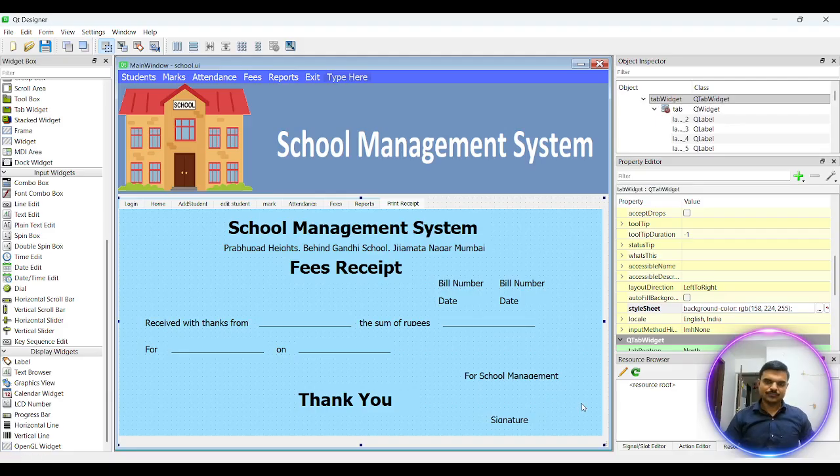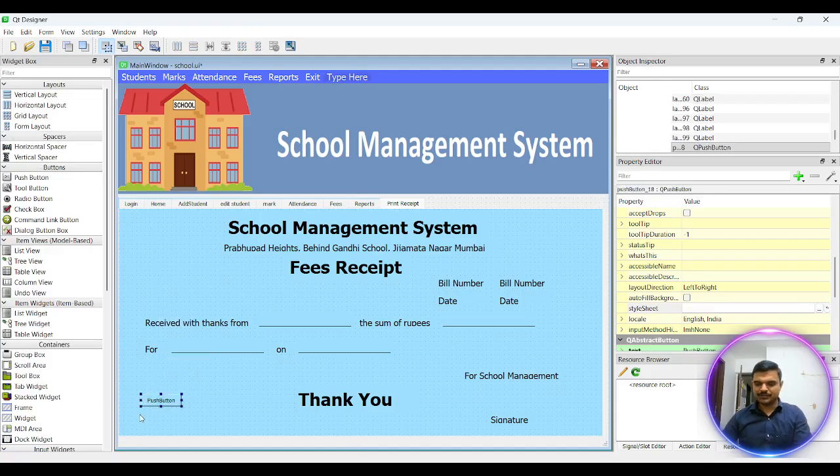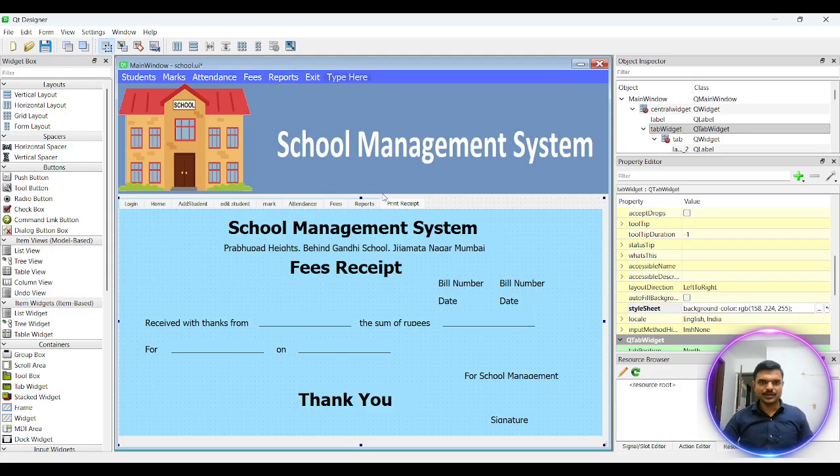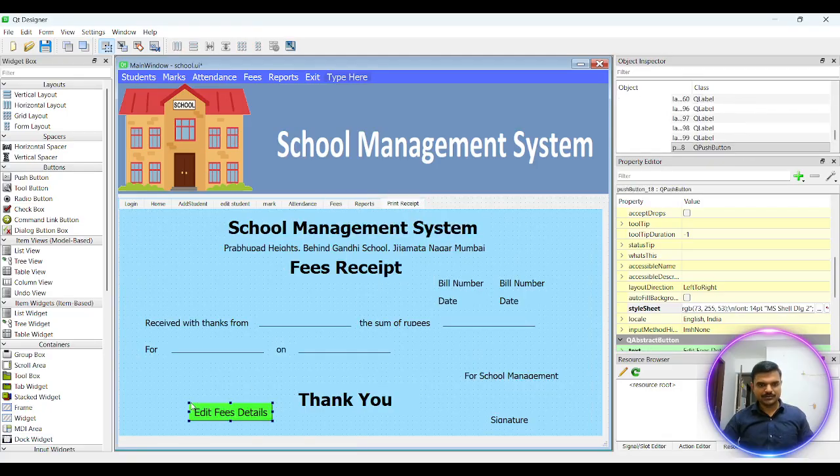Control save. Now we will create two buttons. Go to push buttons, or I will just simply copy any button over here. Copy this button, paste it here.